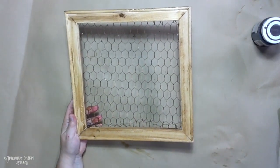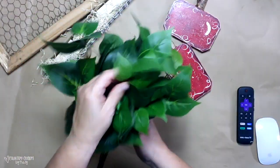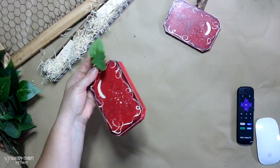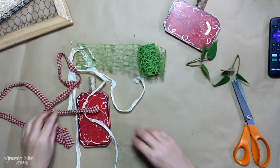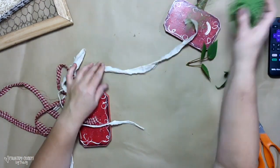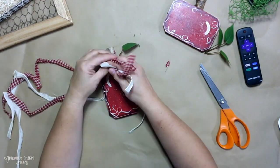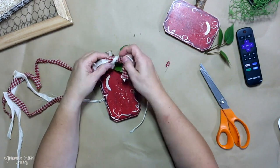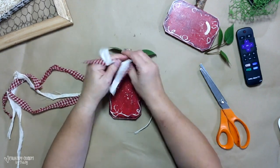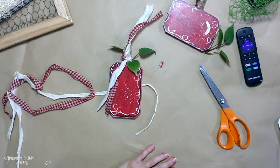And then for my apples, I pulled out this greenery bush that I got from Hobby Lobby, pulling off some of the smaller leaves. And I think that's perfect for the apples. And then I have pulled out some of that green ribbon that I got from the Dollar Tree, and then some homespun fabric as well as muslin fabric. I just tore strips of that just to give it that torn edge. And then I'm going to wrap that around the stem.